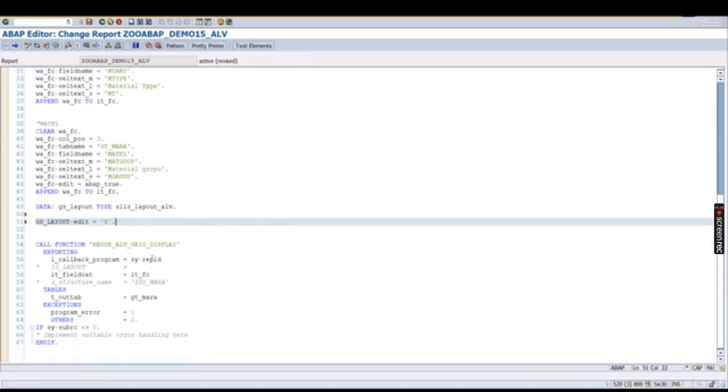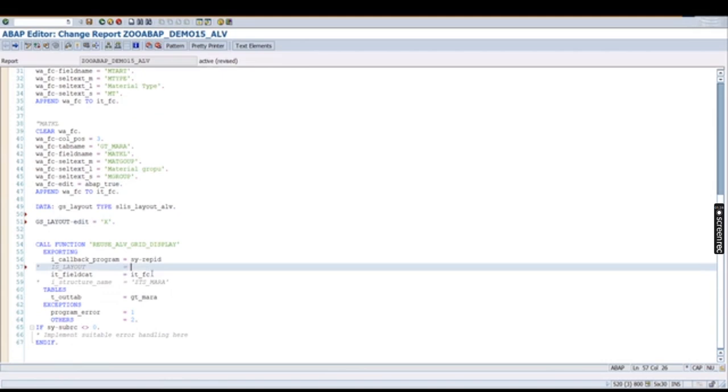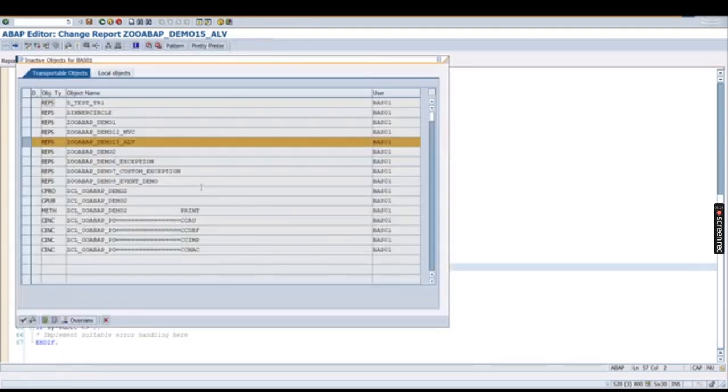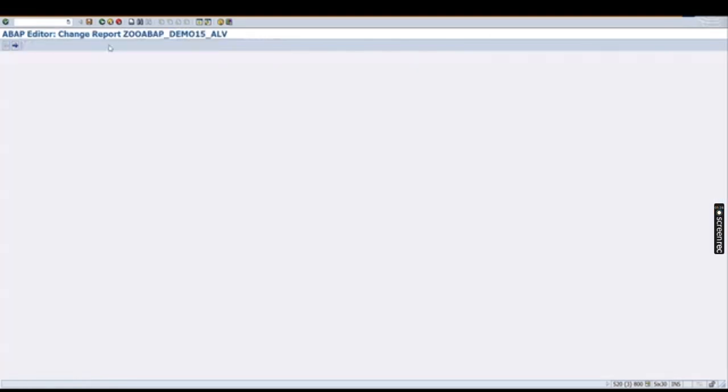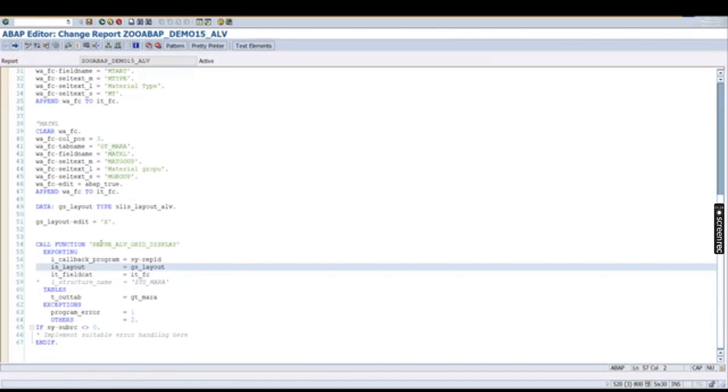And now you check the syntax, pass this GS underscore layout over here and uncomment this. Okay, now you will see that everything will be in the editable mode. See, all the cells went into the editable mode. There are so many other uses of this layout.